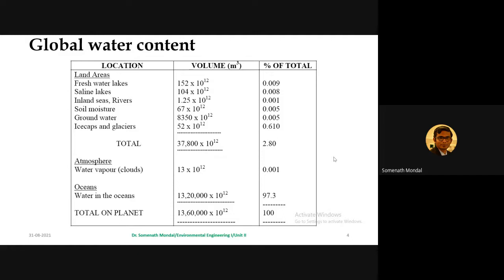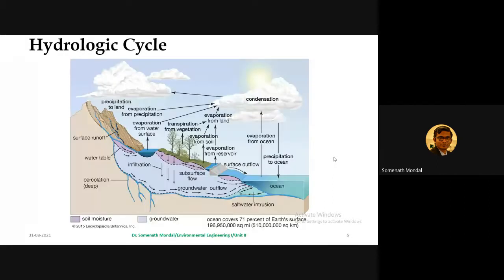Here I am not going to read out the table, but it has been given to demonstrate the overall global water content. In terms of cubic meters you can get an idea, and on the right-hand side we have the percentage given, and the same thing was discussed in the previous two slides, so you can go through them. You can have a very good idea about the overall volume which we consume, which we are unable to consume, and which is available in different forms in nature.